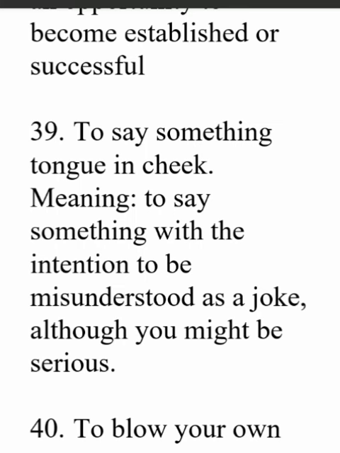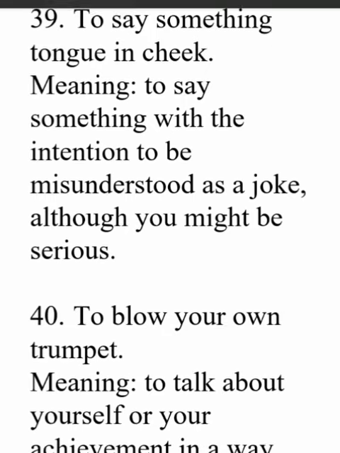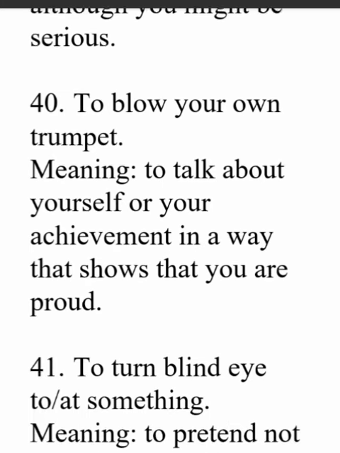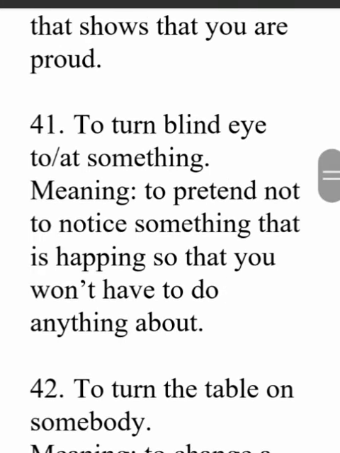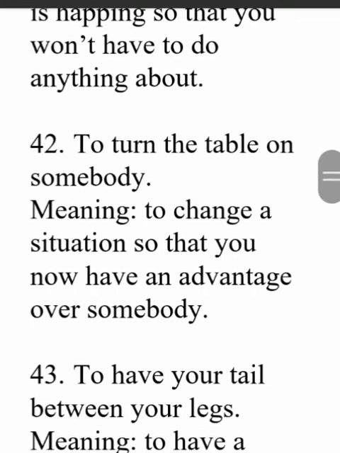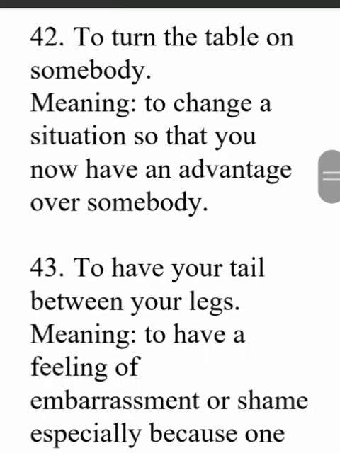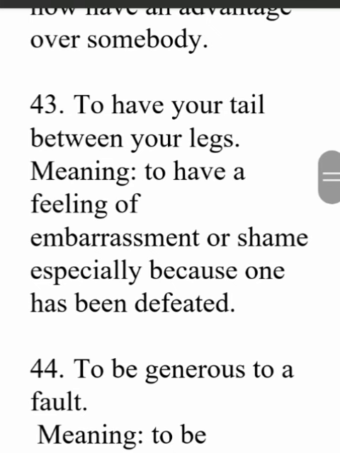40. To blow your own trumpet, meaning, to talk about yourself or your achievement in a way that shows that you are proud. 41. To turn a blind eye to something, meaning, to pretend not to notice something that is happening so that you won't have to do anything about it. 42. To turn the tables on somebody, meaning, to change a situation so that you now have an advantage over somebody. 43. To have your tail between your legs, meaning, to have a feeling of embarrassment or shame especially because one has been defeated.